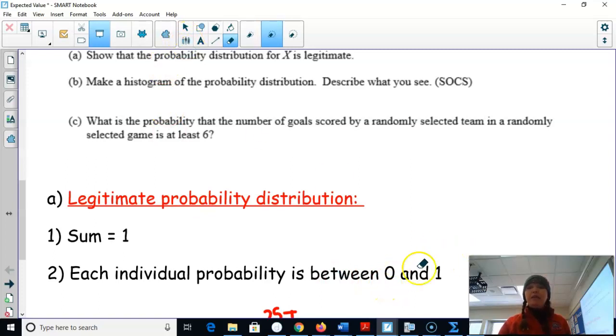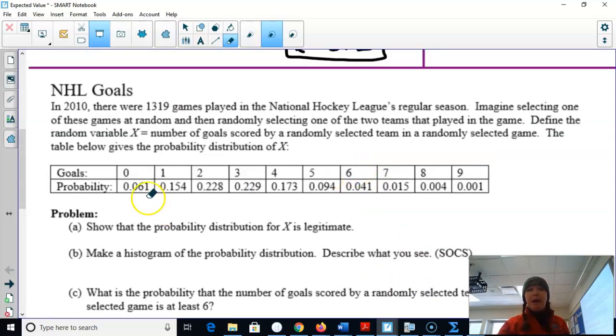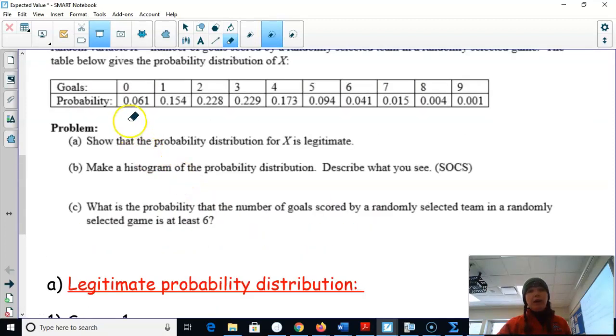And that is inclusive, meaning you could have a probability up here that's equal to 0. You could have a probability up here that's equal to 1. Okay, it just cannot be above 1 and it cannot be less than 0. Can't be greater than 1, can't be less than 0. It can equal 0 or 1. And we're okay here on this one as well. Each individual probability that corresponds with the outcome is between 0 and 1.